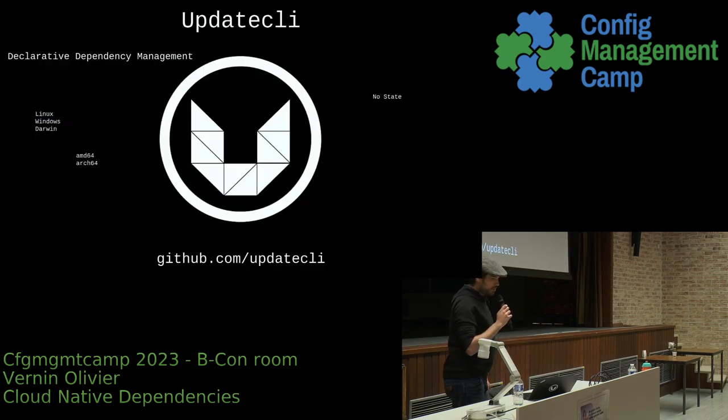But today I'm here to talk about another project. In fact, that's a project that I started on the Jenkins project several years ago now. So the idea is to have a declarative dependency management tool. I wanted to have a flexible tool that I could use from my machine and from the CI environment, where the behavior would be the same. And that's the thing that I'm going to talk about today.